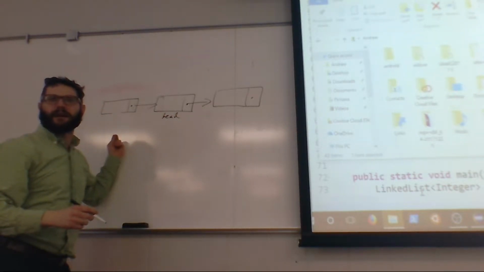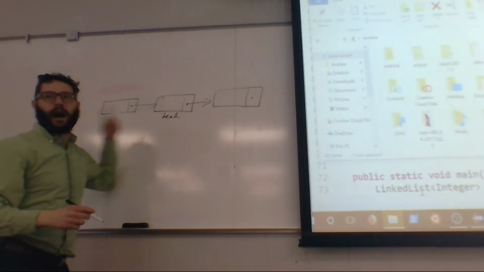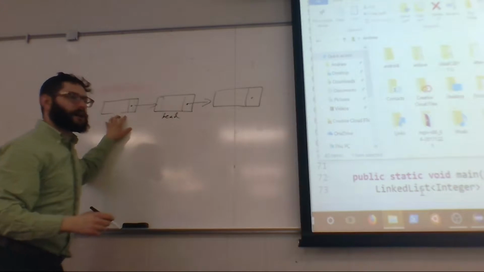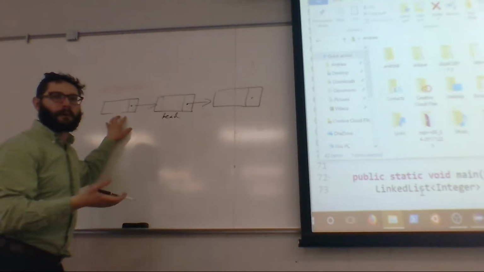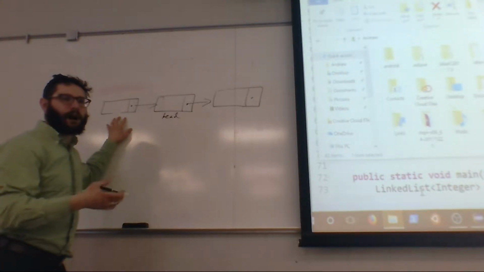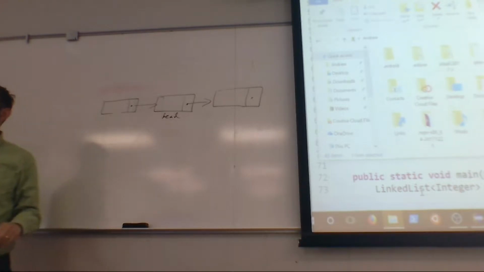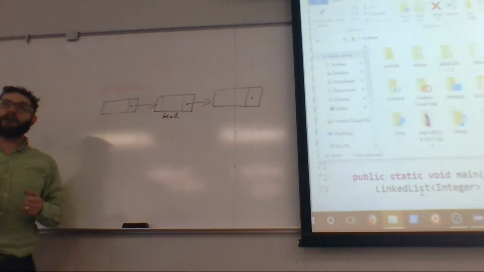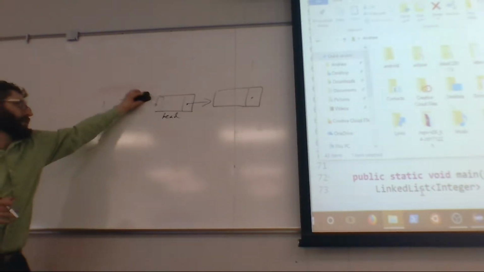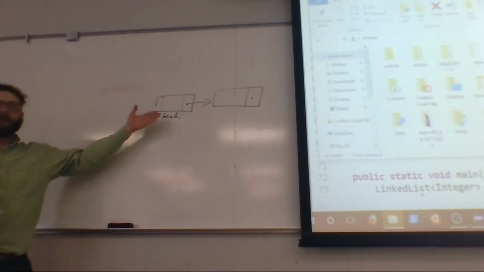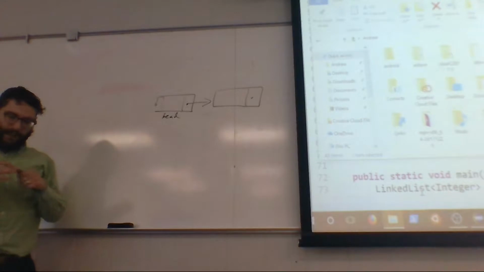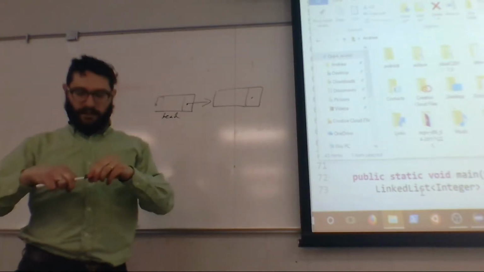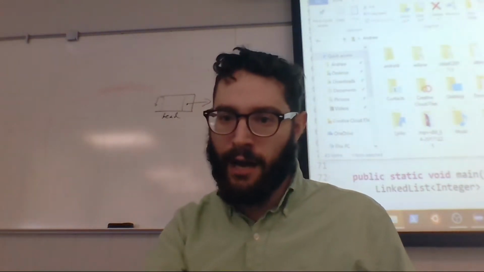And then what will happen? Do we really need to take care of this guy? Once this node is head, garbage collection will take care of this for us. This guy will be alone. It's not going to have anybody storing his memory location, so he'll be inaccessible. In C, this would be a problem because we'd have a memory leak, right? But in Java, and other programming languages that have automatic garbage collection, it's automatically going to free up this space and take care of deleting it for us. And so now this is the head of the list. The head is dead. Long live the new head. So removing is actually fairly straightforward if we understand what's going on there.